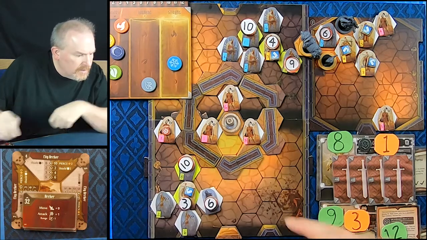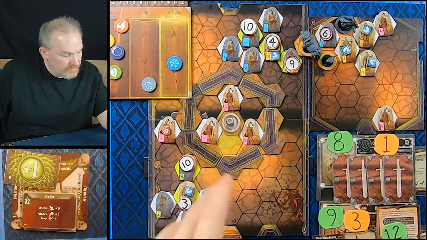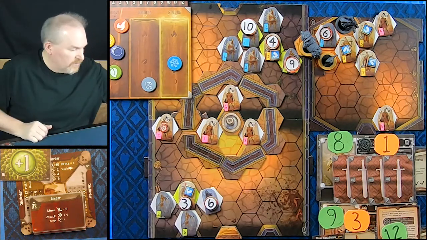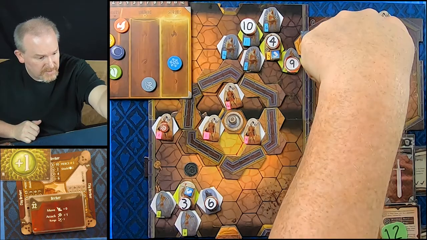Number 3, Bones. Living Bones went first. Range 4, he's got it. It's an attack of 5. The guy only has 1 health and 1 shield, so that guy is down and will be dropping a coin in that space.